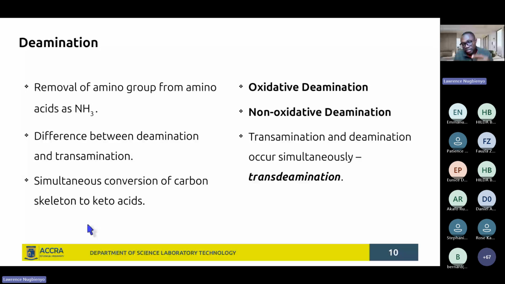What we saw earlier to be going into the synthesis of carbohydrates and fatty acids, which will then go into energy generation. Now we can take a look at two forms of deamination. The first is oxidative deamination, and the second is non-oxidative deamination. Oxidative deamination involves oxidation-reduction reactions, redox reactions, but non-oxidative deamination will not have such a reaction. It is just removal of the amine group without any oxidation and reduction reactions.